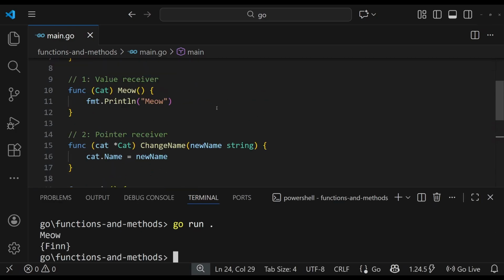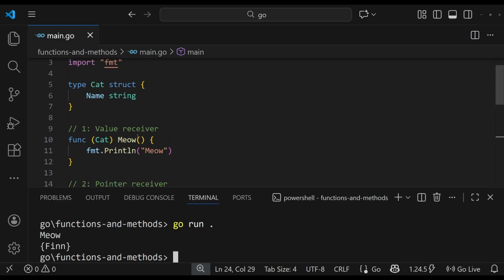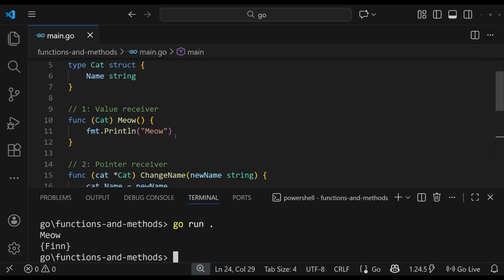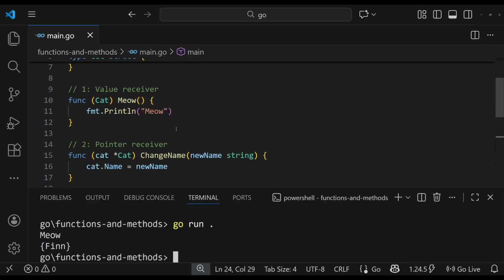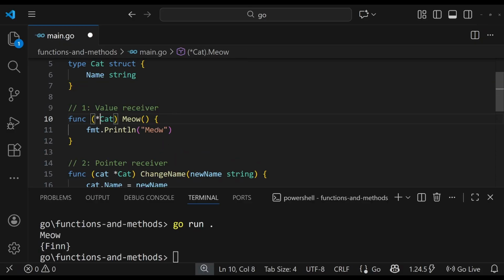Now, you would think when I have a particular file, let's say that this cat struct and all of its methods were in the same file elsewhere, you would think that, okay, for every function that I have for this cat that only reads or doesn't read anything from the struct, I will just make that a value receiver. And then anything that needs to modify the struct will have pointer receivers. So that's not necessarily the case. What you should do is just make everything a pointer receiver at that point. There's not much of a performance hit. You don't need to worry about it. So as soon as you have one pointer receiver in that file or a method for a struct, go ahead and make everything a pointer receiver so that you can then call it safe for compilation and everything else.